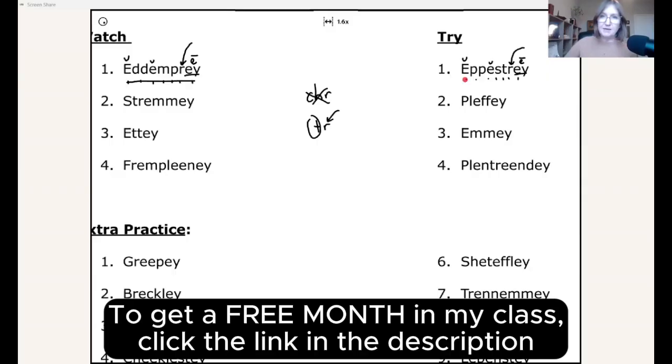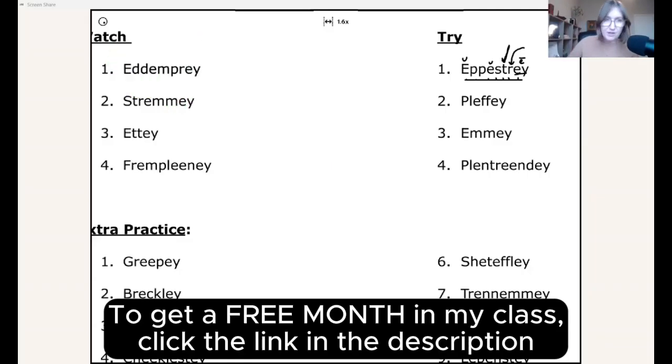So this E says eh because of the tap 2 rule. There are 2 consonants after it. Same with this one. Here's our EY that says E. So our sounds are P, S, T, E. Combining the sounds, epestry, epestry. Make sure you spit out the sound of that T so it doesn't turn into a lazy CH sound. We don't want epechtry. We want that T articulated and that R intentional. Epestry, epestry. Number 2.